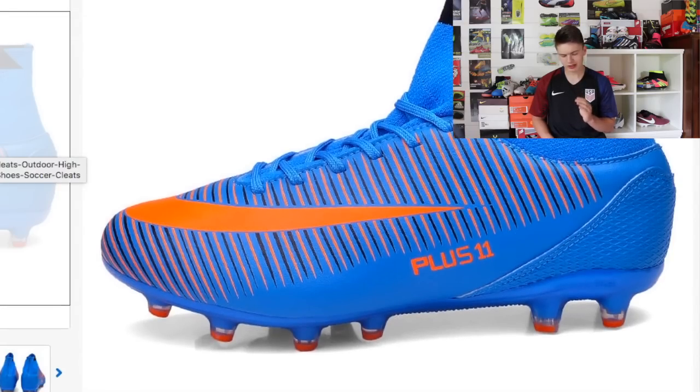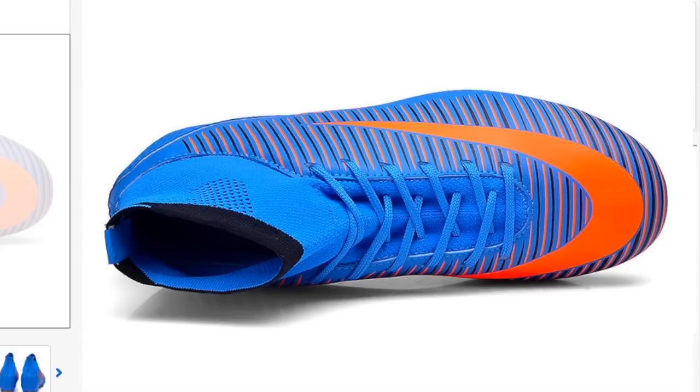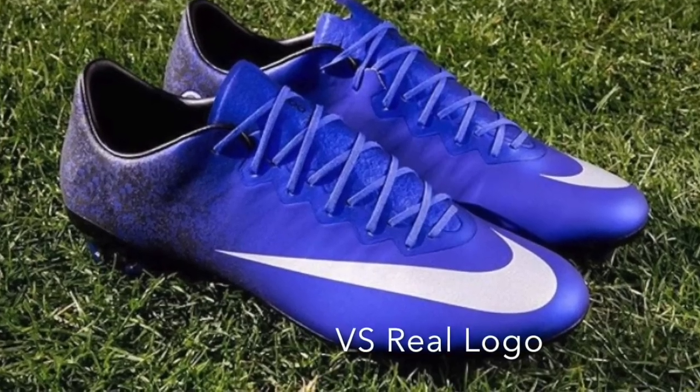These are the Plus 11 soccer cleat. You may notice it looks like it has a Nike sign, but it actually does not. It goes all the way around instead of just being on one side. That's because they don't have the licensing of Nike, and this has to be a different logo than what they use on Nike cleats. So they'll give it the appearance of having a Nike logo by putting it all the way around the shoe, when in reality, it is a totally different shoe, not made by anyone at all like Nike.